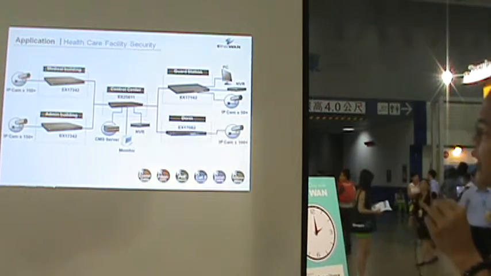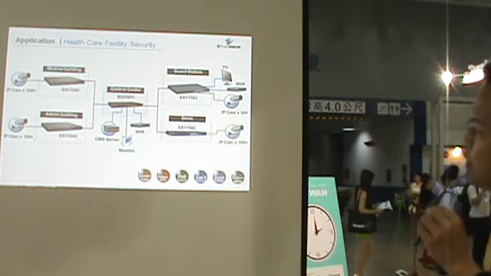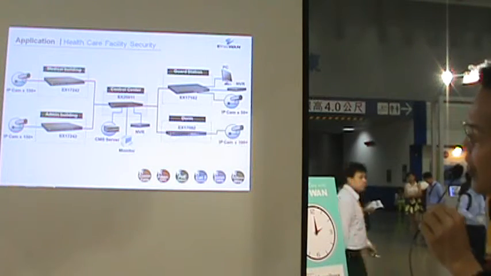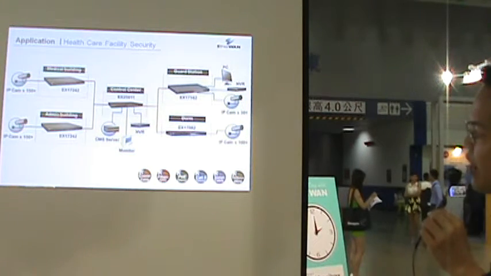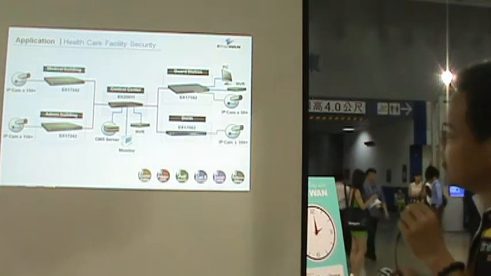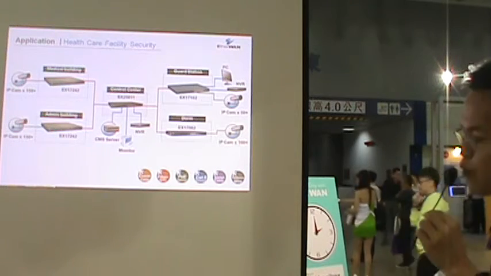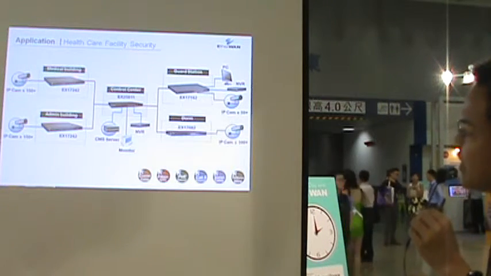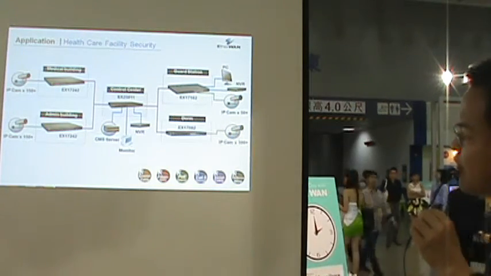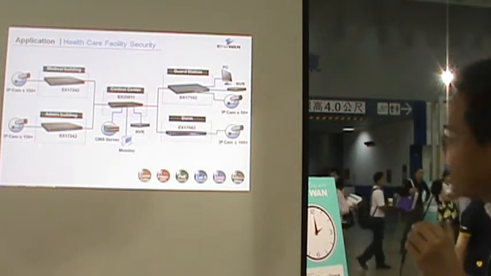Finally, it's our last case. What we have here is a hospital with more than 460 cameras, and each building will have on average 150 cameras. There is a little bit of inaccuracy in this diagram, because what we want to emphasize is these devices that we use to connect the cameras at the end.